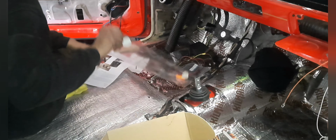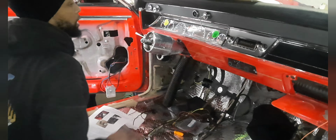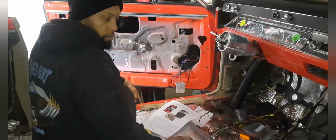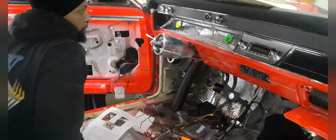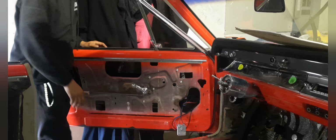Yeah, he went all out. He's a driver. He said he's gonna drive this back and forth, state to state. Okay. Yeah, 373 gonna do him right then. Yeah, so that's with all them gears too. So we're thinking about 1700 RPM at 70-80 miles per hour with the gear.